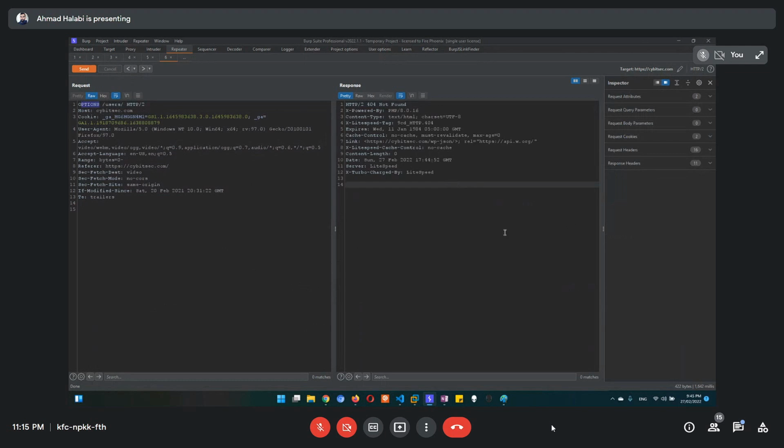For example, they will disclose an IP address, which may be the real IP address of the main application. Sometimes they will expose the version number of the programming language, which may be vulnerable to a CVE or such kind of vulnerability, server name, and so on. So yes, it's important to try directories too.